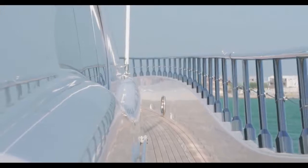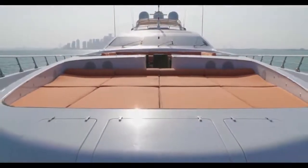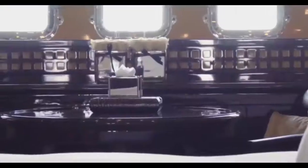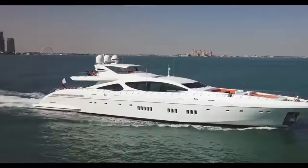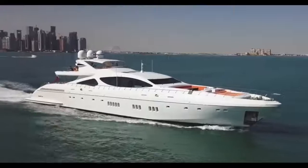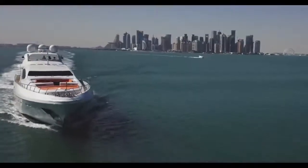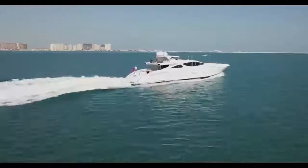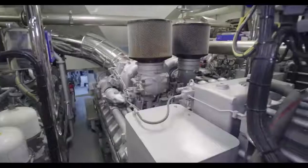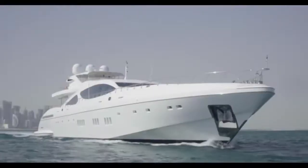Bigger than 117 S-Class Mercedes, more horsepower than 24 Ferrari 458s, and more exciting than a circuit of the Nürburgring in a Lamborghini Huracán Performante. Serenity is the world's largest high-speed production superyacht, built at the Over Marine shipyard in Italy. They used advanced composite construction to create a hull that could withstand stresses of biblical proportions, as this 285 tons of cutting-edge technology and seven-star luxury accommodation is jettisoned forward by three engines totaling over 13,000 horsepower. Serenity has the heart of a beast in the body of a beauty.